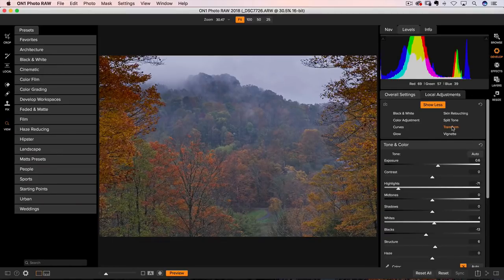So now it begs the question, there's a couple other things that I want to do. I want to work with the color a little bit. I want to add a vignette. And I want to add a glow. I think a glow will look really nice on a photo like this. I do a lot on, especially my fall photo colors, or photos with a lot of color in them. Anything with a lot of color, anything with a lot of detail, the glow tends to look really good for. Maybe some color adjustment.